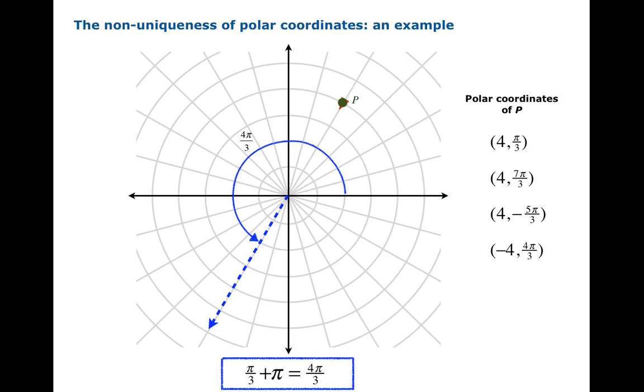Now usually when you go to describe a point, you don't use negative values for the r coordinate. But we're going to see plenty of situations where you're given a negative r, and you need to interpret it appropriately. And so that's the way a negative r should be incorporated into this picture. You march backwards in the direction you're pointing.